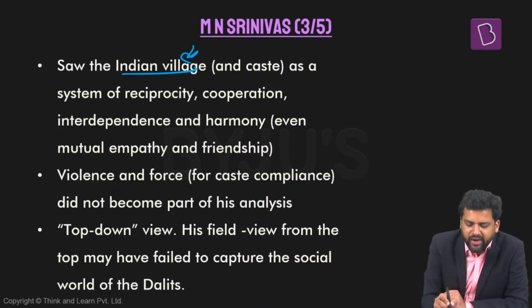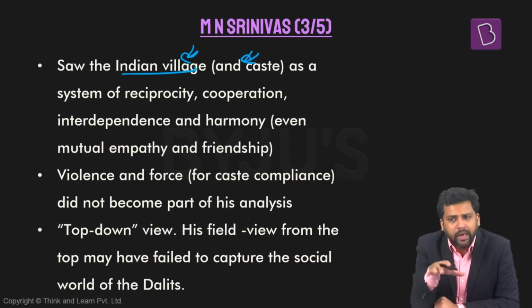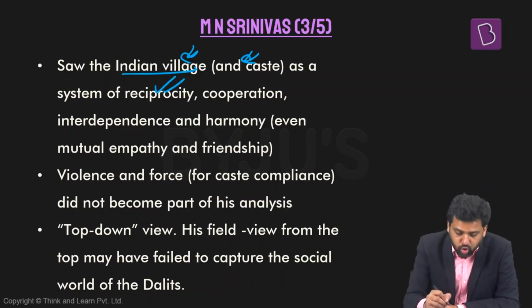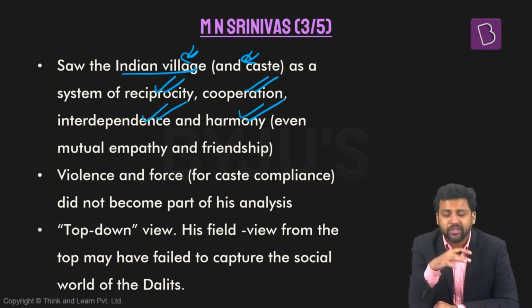Now, how is he looking at Indian villages and caste? So he goes and spends time in villages among local communities and he tries to understand how relations are within the village. He finds out that there are different kinds of exchanges happening between people, between communities. There is reciprocal relation, there is cooperation, there is interdependence, there is harmony. All these things are happening within the village across different castes, right? So this is his viewpoint.